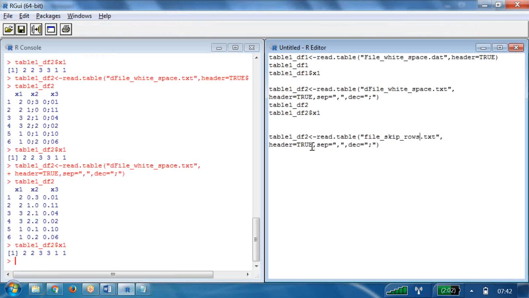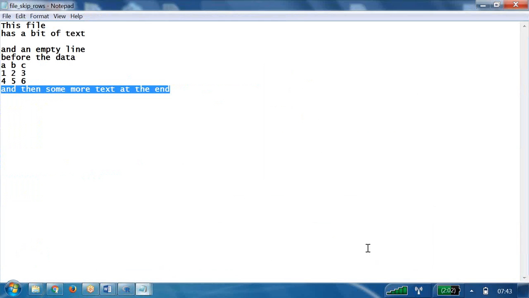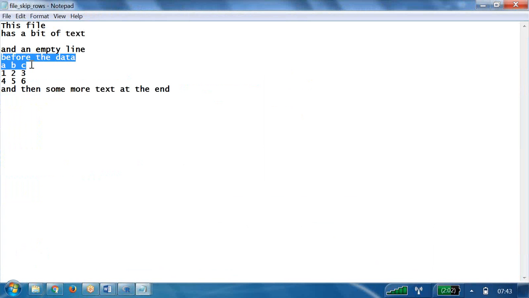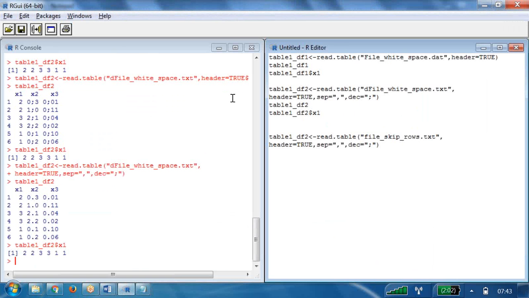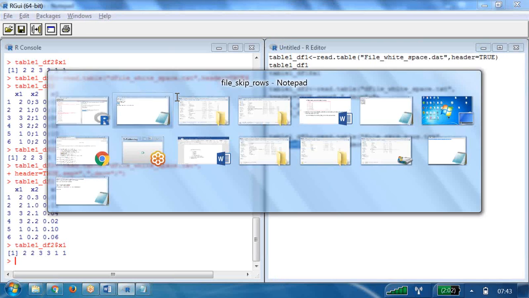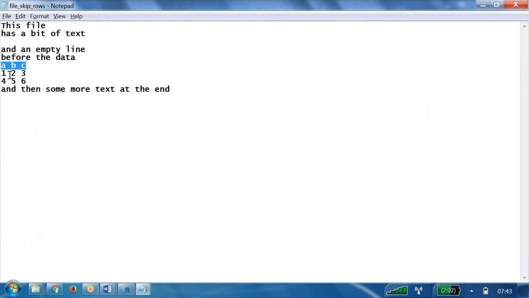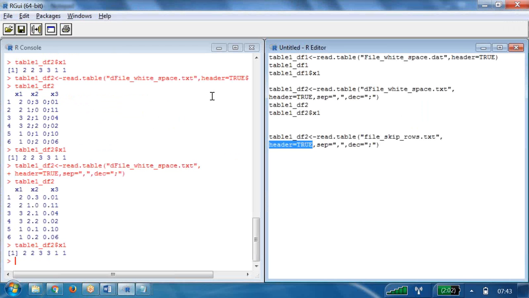Header is available. Here we have the header ABC. So header is equal to true. And do we have any separator here? Space. So it is a space only. That is the reason if I keep it or not keeping it is also okay, right? Yeah.